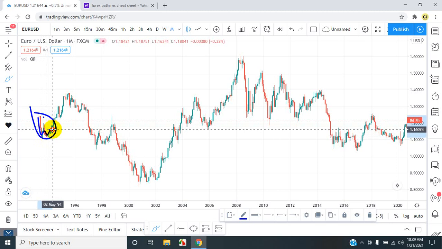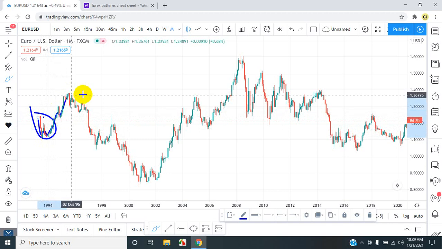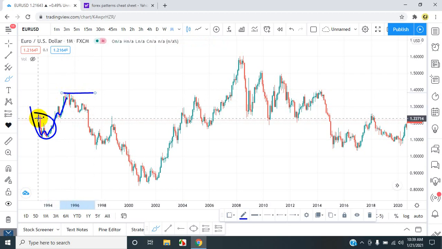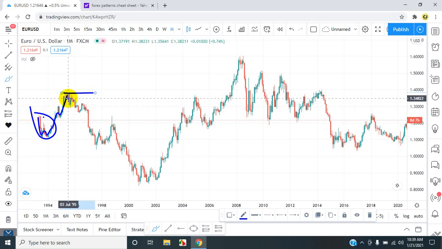It retested, the market pushed up to higher highs, came back down to retest previous areas to push up higher. So this area here is when the market created its higher high. So the market started off somewhere in May of 93, and then the market ended up pushing up to the highest in August of 95.